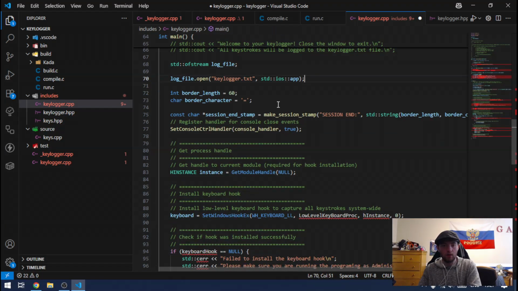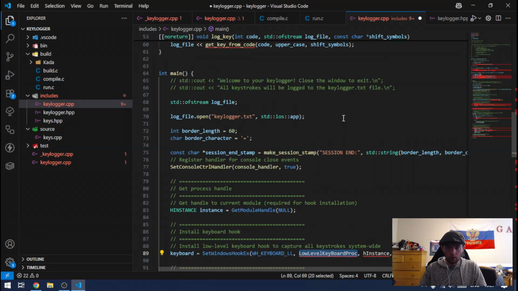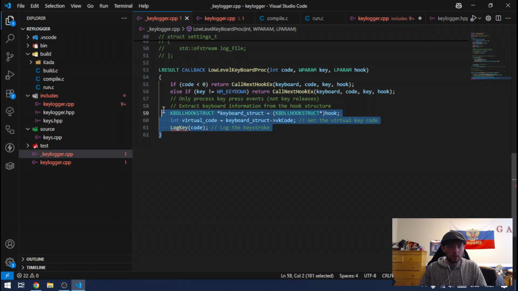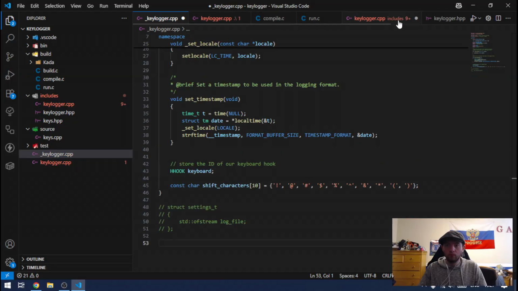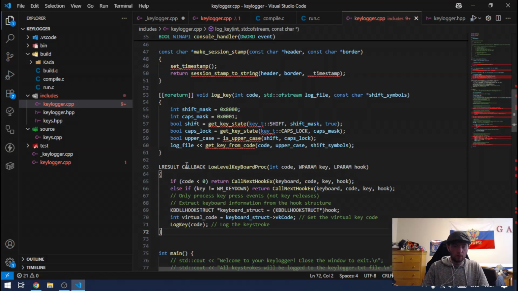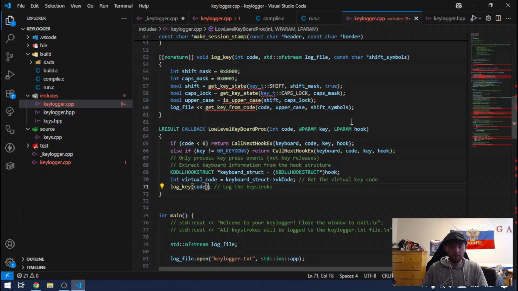So I can take that out. And the low-level process. The low-level process, here we go. Okay, so let's take that out. And we're going to do low-level process here. And this is going to be log key. It takes in the key code.